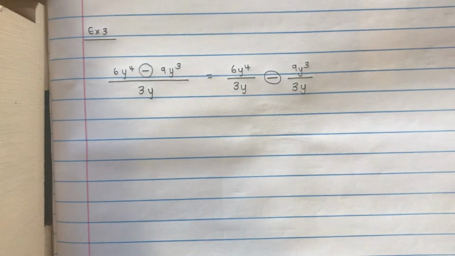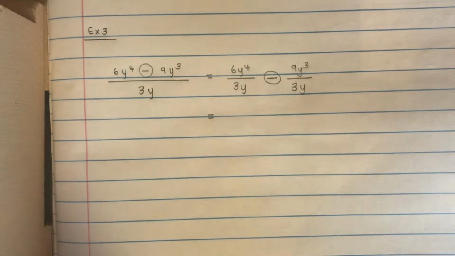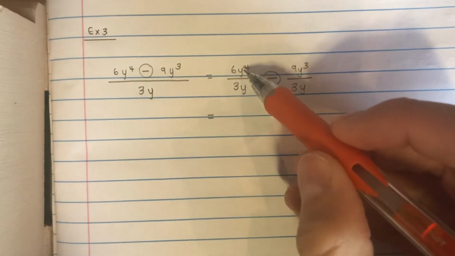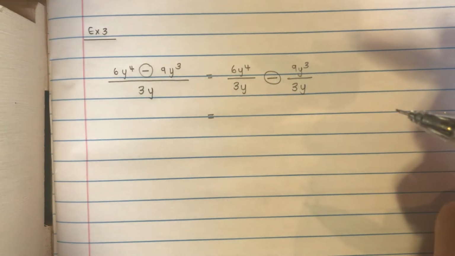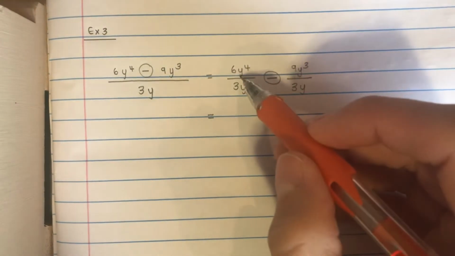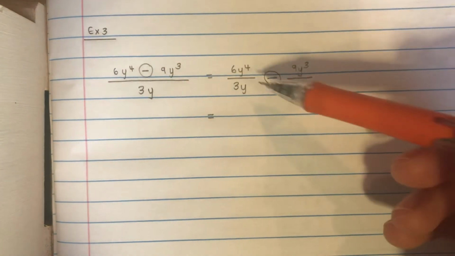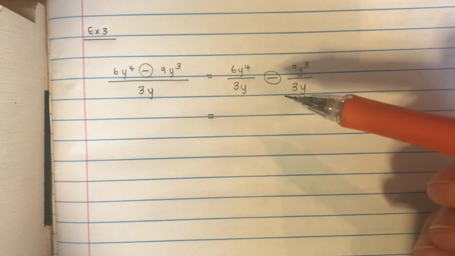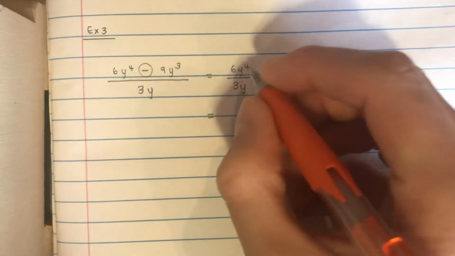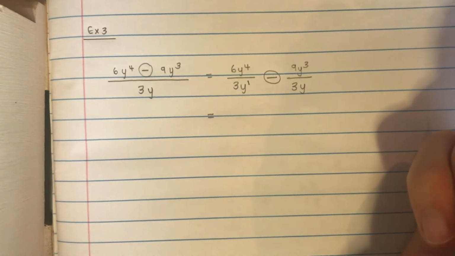Now what will we do? Now we look at each fraction individually. So we'll first look at the first one. Now the first question you're going to ask yourself is, will I be left with a fraction or not? Now let's investigate. Can 3 go into 6? Yes, there won't be a remainder. Can y be divided into y to the power of 4? Yes. Remember there's an exponent of 1, so we won't end up with a fraction.